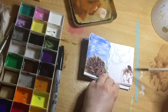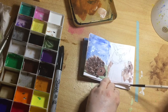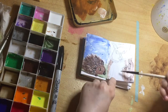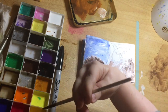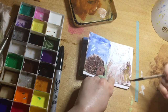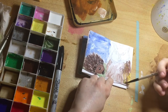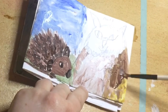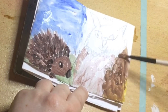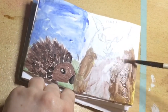So now we've got some owls. And this is tricky because we have European tawny owls in our garden. So it's difficult to actually capture that. See, we put some of this yellow in with the brown to give a kind of sandy colour. I forget the colour, but I call it sandy colour. Just the yellow with the brown. Yellow ochre, that's the one. I just like calling it a sandy colour because I use it for sand and pathways and all sorts, really. When I want things to look sandy, so I just call it sand.